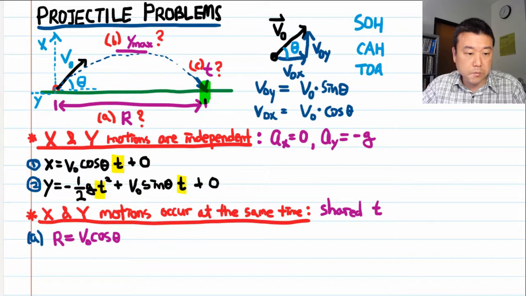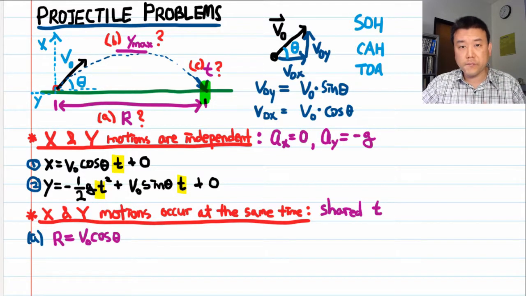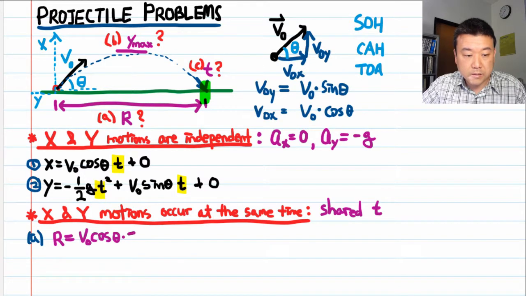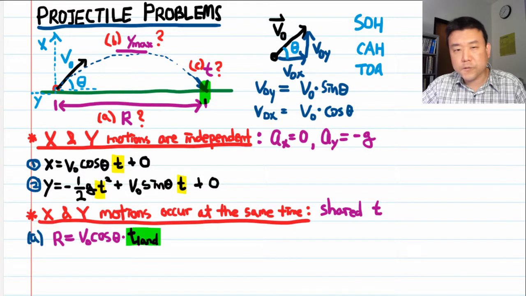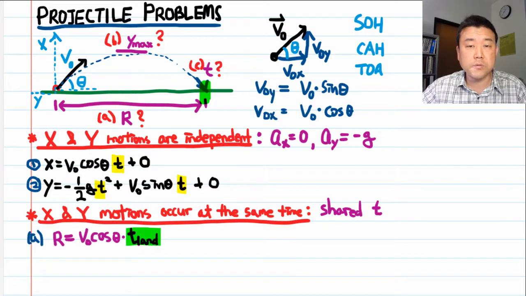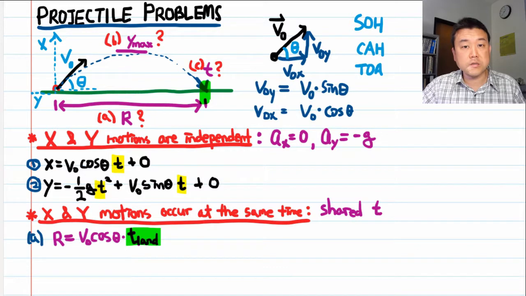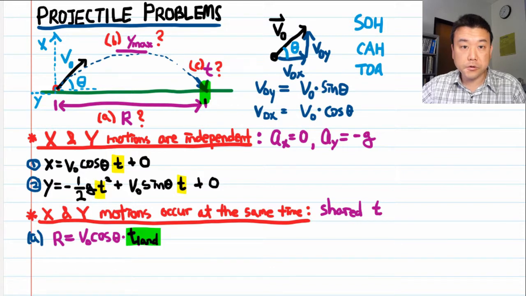So I'm looking at something specific here. Time at this point in the motion. So I don't want to just label it with a simple letter t. I want to give it a little more description so that I don't confuse it with a general variable t. So I'll call it t subscript land. Because I'm looking at the time when the projectile is landing. So I need to figure out when this happens. And if you're just looking at the x component of motion, you'll never find it. The x component of motion is very boring. It's just a constant speed of motion that's just going.